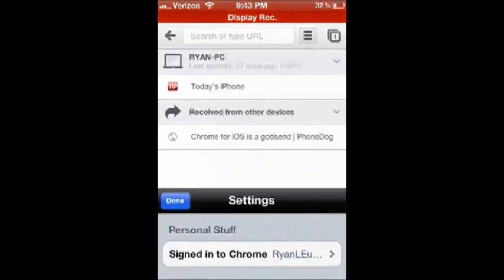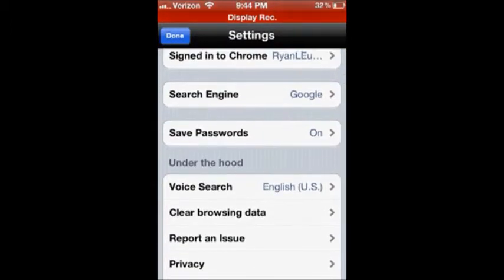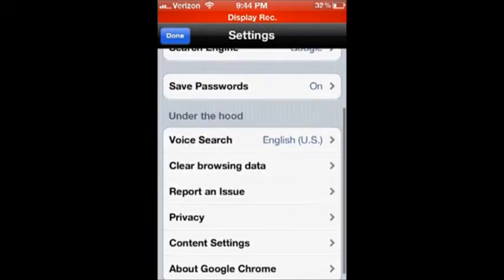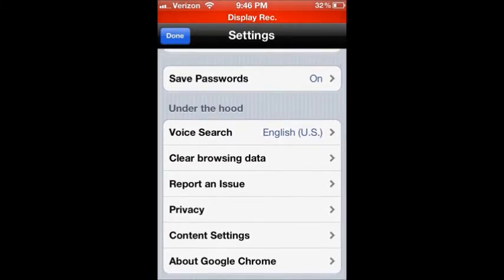Under that, you have settings. Within settings, you have where you're signed into Chrome. If you are, that allows you to sync. Under that, you have your search engine. Under that, you have the option to save passwords. Under the save passwords option, you can edit your voice search settings to the language and country that you are from.